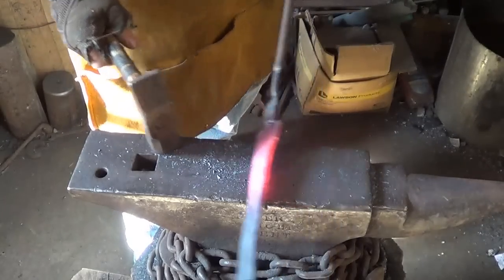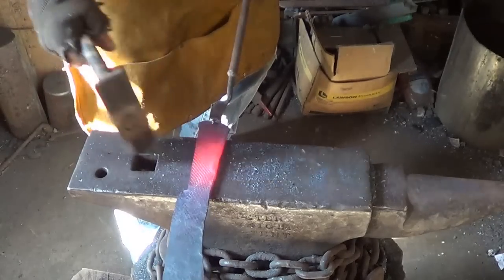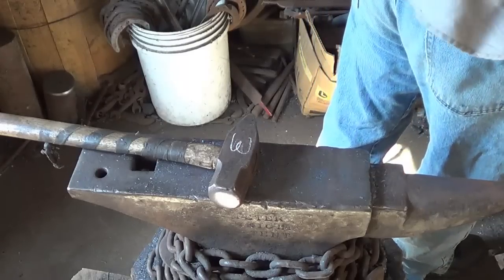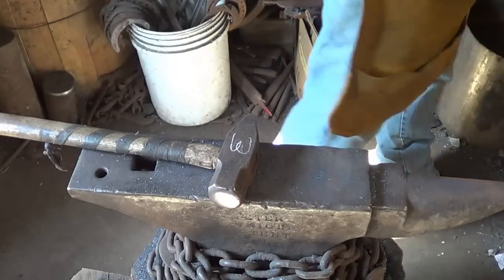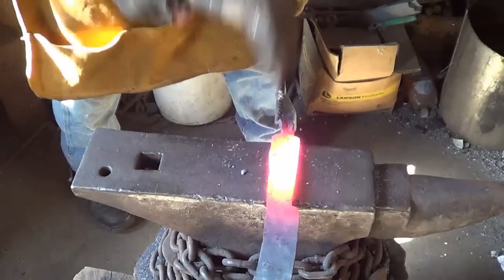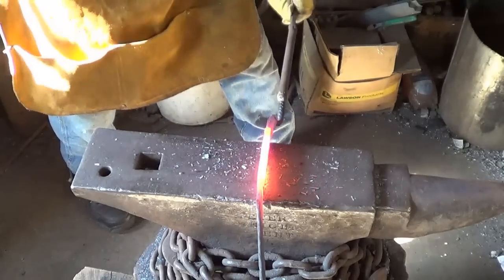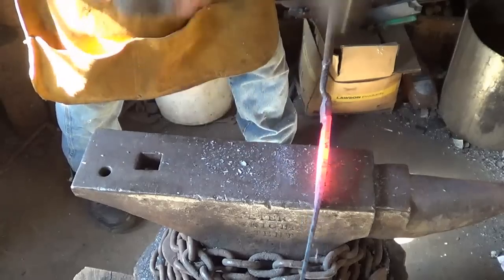I think we're going to have plenty of handle there. Handle. What we're looking at, I'd like to drop it all down so I kind of see what I got. I'm going to do that without losing my handle. I'm liking that.